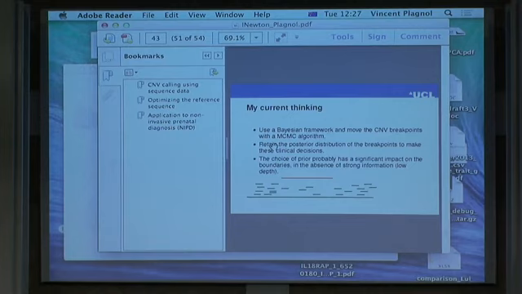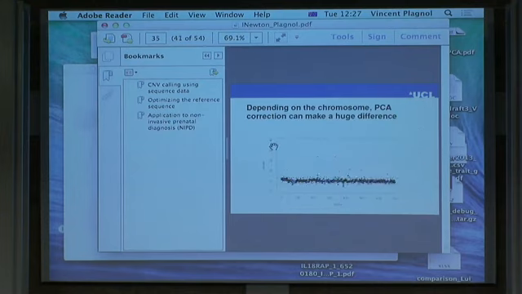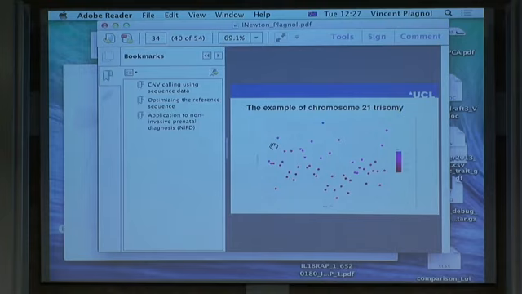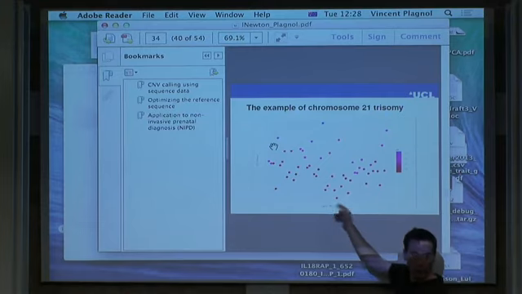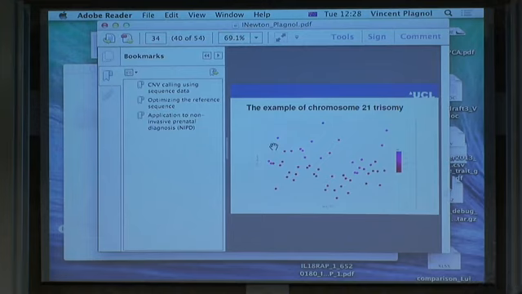No. So the question of power depends on the size of the CNV. When you look at chromosome 21, things look quite good most of the time, and you may only want to do an extra bit of amniocentesis if you're around this score, for those samples where you're a bit borderline. But if you're here, there is definitely Down syndrome for your baby. So there may be a gray area where further invasive work is relevant. But for a whole chromosome duplication, the problem is fairly straightforward most of the time.